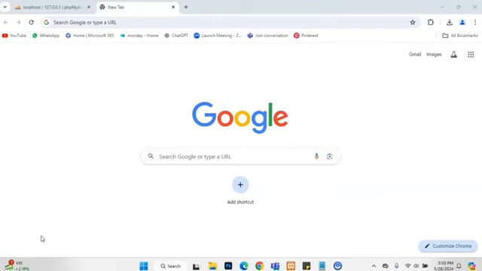So first, what we will need to get our first website running is our server running. We will have to make sure that our server is running. We have to make sure everything is in good place before we go ahead and do anything.